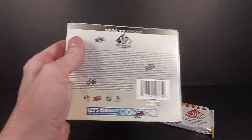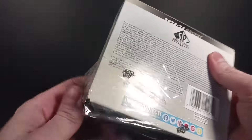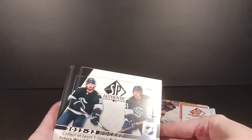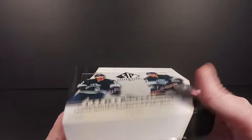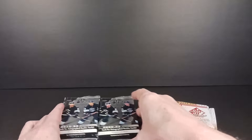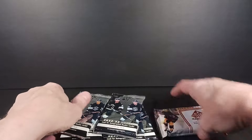SP Authentic — whole different ball of wax. You're going to get two autographs in this; at least everyone I've opened so far has given me at least two. This is the product that has the Future Watches that everybody loves to collect. 2223 is not maybe the greatest year right now. I don't know if time will tell if the crop of rookies are great — is it like 82-83 O-Pee-Chee, just sort of okay, and in the end that was a pretty good year? Shane Wright, Matty Beneers, the two Kraken guys — a lot of interest in them that year. Not so much this year. Matt Boldy, Marco Rossi — Rossi's probably gained some popularity. But Brock Faber is everybody's heart-throbbing mini. Anyway, let's rip another box of SPA.